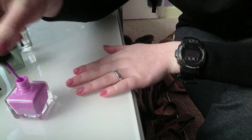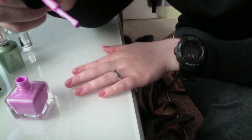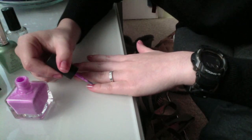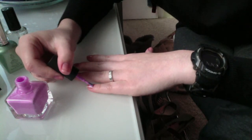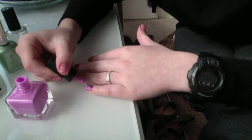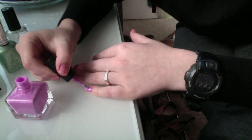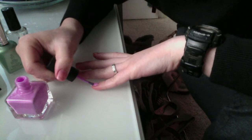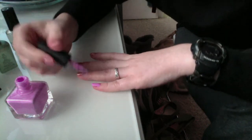And so I'm just going to take some like this. It doesn't have too much product on it, but doesn't have too little. I did the same swiping thing that I did with the clear polish, and I'm going to try to reduce the amount of swipes to 3, just to reduce the amount of lines.